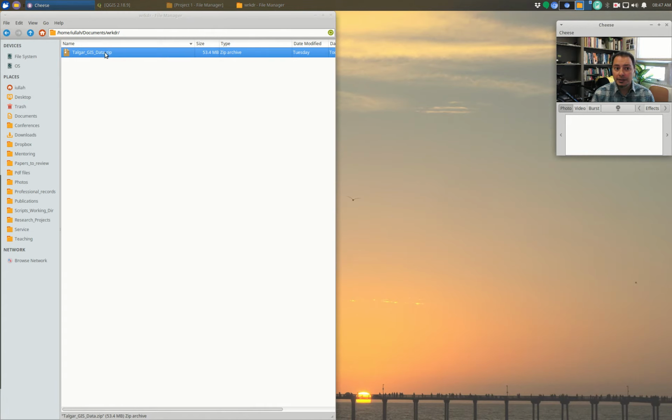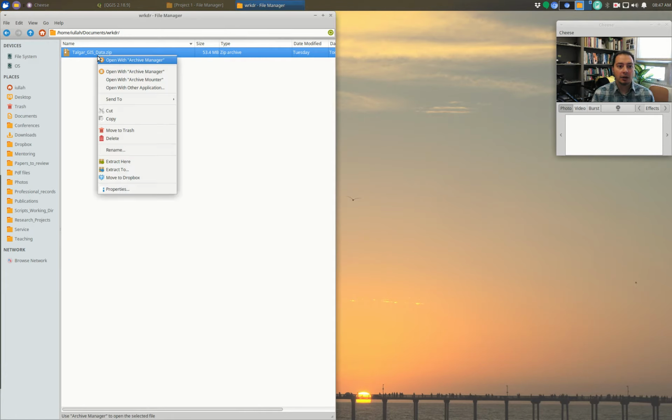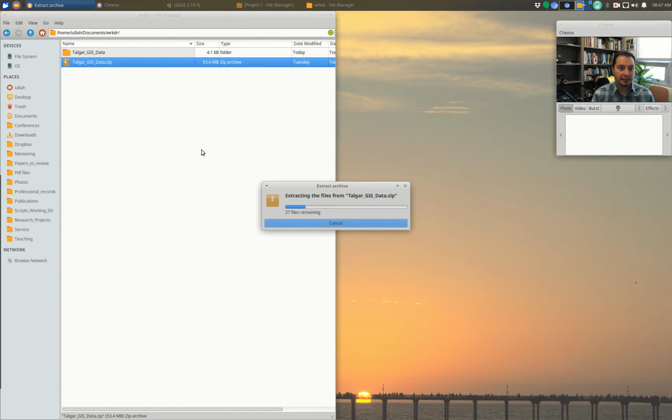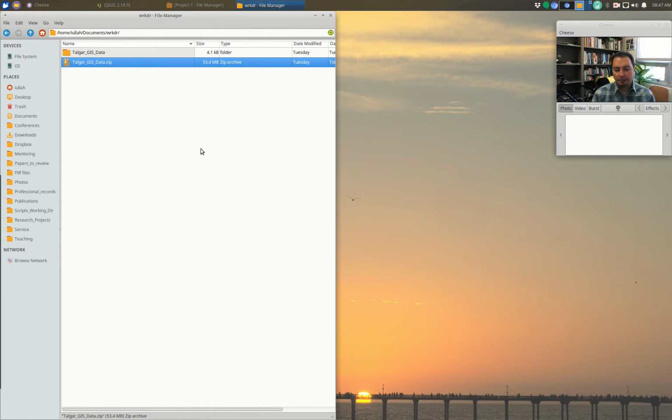If you're unfamiliar with a zip file, it's just an archive. You have to unzip it. On Windows, you have to have WinZip or something like that. On Mac or Linux, Linux is the operating system that I'm using here and that is available in the computer labs, all you have to do is to right-click it and go down to where it says extract here. Mac might be slightly different, but same idea. There's a way to just extract it right away. In Windows, like I said, you probably have to download WinZip or something like that.